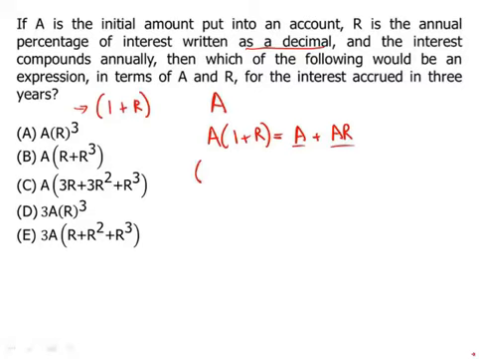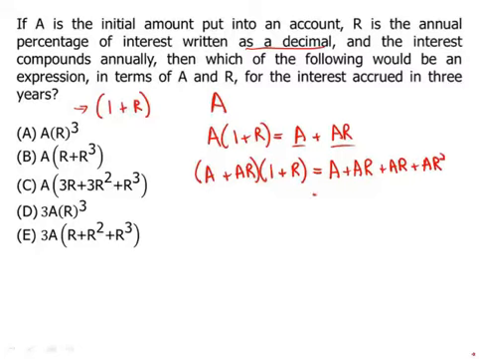Then we take that entire amount, A plus AR, this is compounding, so it means that entire amount is hit by the multiplier again. Now we distribute, first multiply by 1, we just get A plus AR. Now multiply everything in the parentheses by R, we get AR plus AR squared. Simplifying, we get A plus 2AR plus AR squared. Again, this is the principal, this is the interest after 2 years.